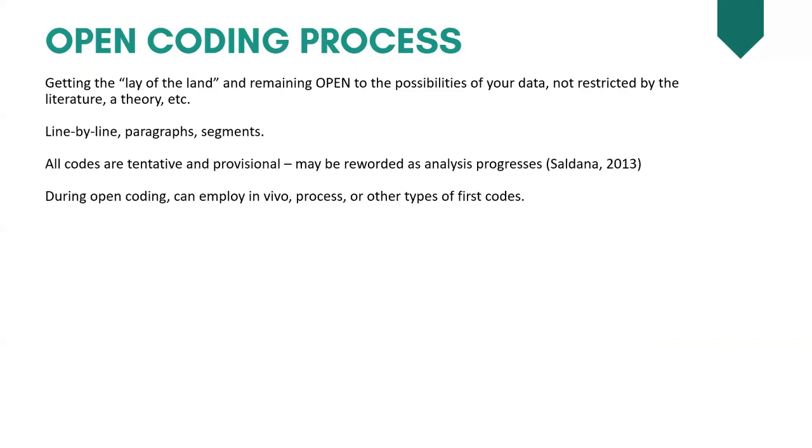Open coding is about getting the lay of the land. And it's also about remaining open to the possibilities of your data, so not being restricted by your literature or your theory. Open coding is taking that first round. Pick up a transcript, go through, using your knowledge as you see it, and start the coding process. Is it going to be accurate? No. Is it going to be 50%? Yeah, maybe. But you have to start somewhere.